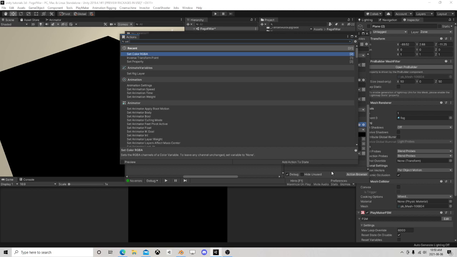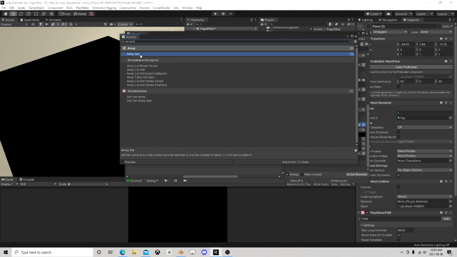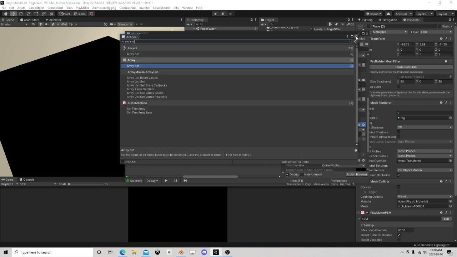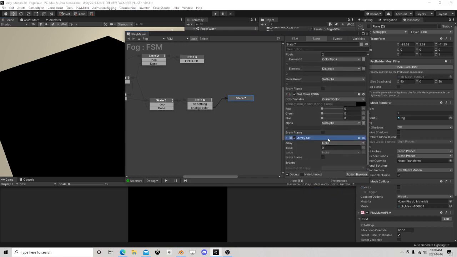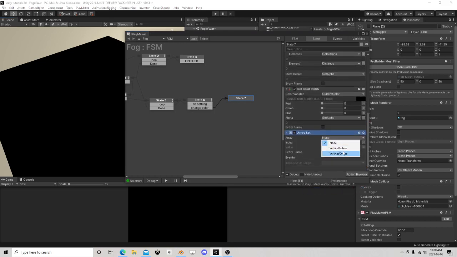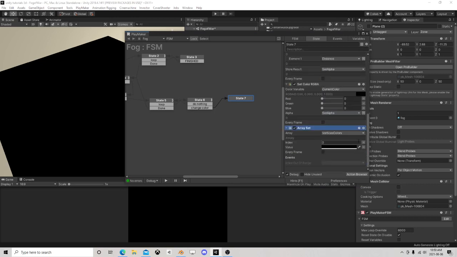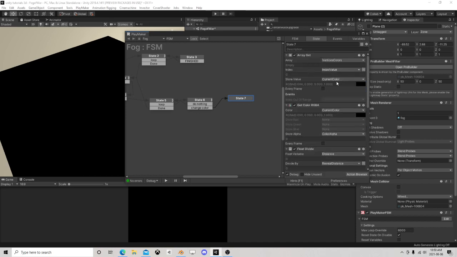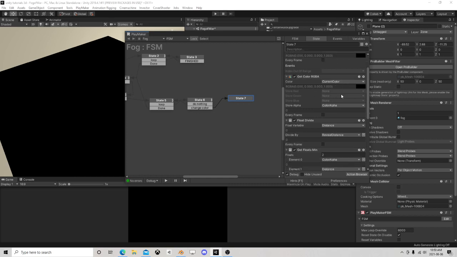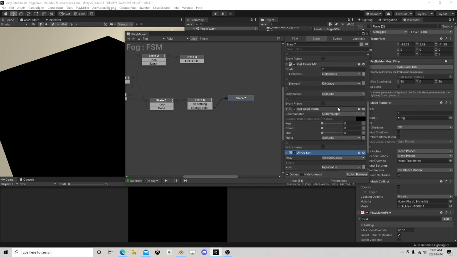Now set array, move to the bottom. So array colors at index value, set current color. So we get the color there. We're going to do some modifications to it.